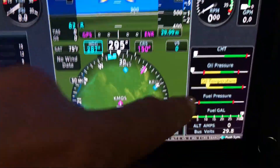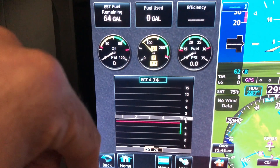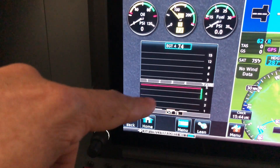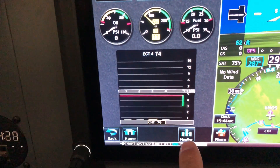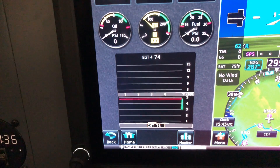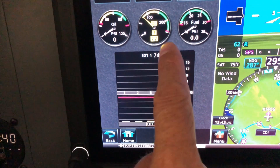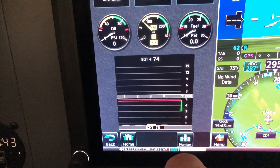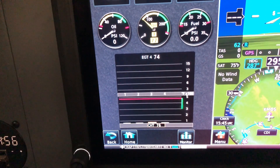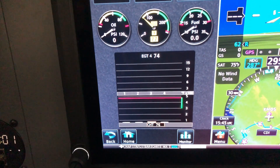On the engine page you have gauges in dial format: oil pressure, oil temp, and fuel pressure. You also have your EGTs and CHTs. The leaning process is very simple — hit the lean button and start leaning. Up here your EGT will eventually show your peak, which cylinder peaked, and in parentheses right next to it how much higher or lower from peak you are. If you're going for 50 rich of peak, that shows in the parentheses. I'll cover that in a flight video once I start doing videos while flying.